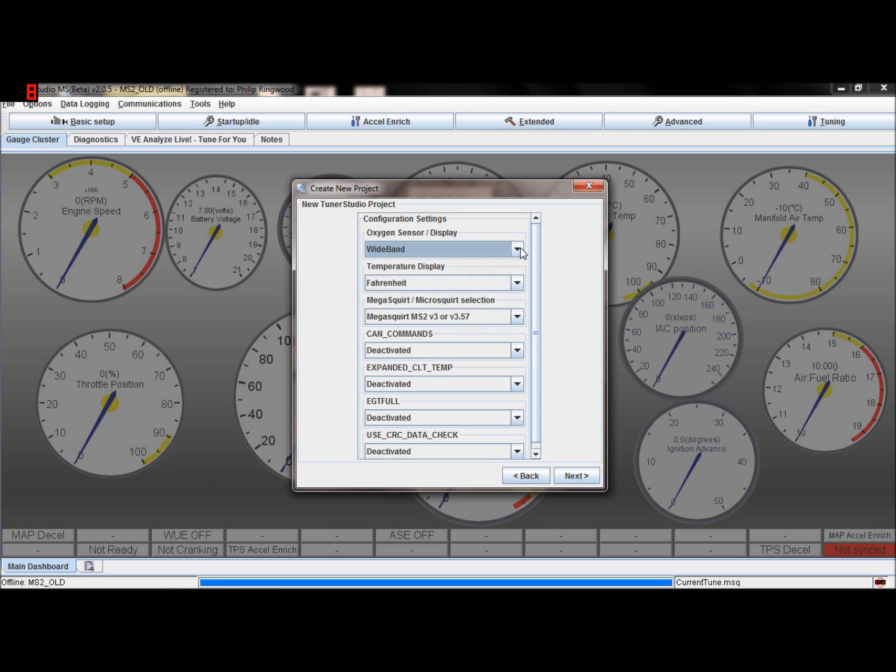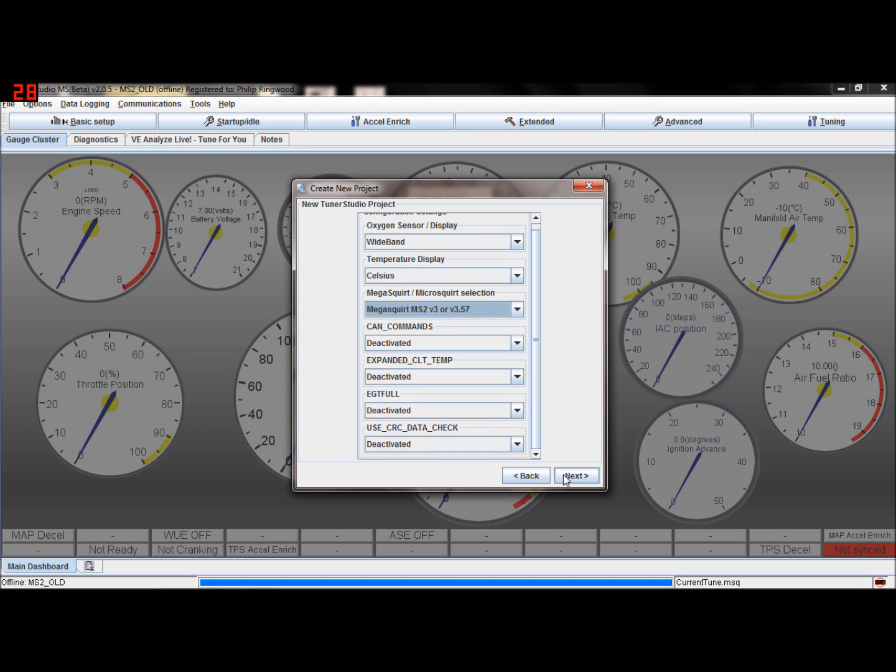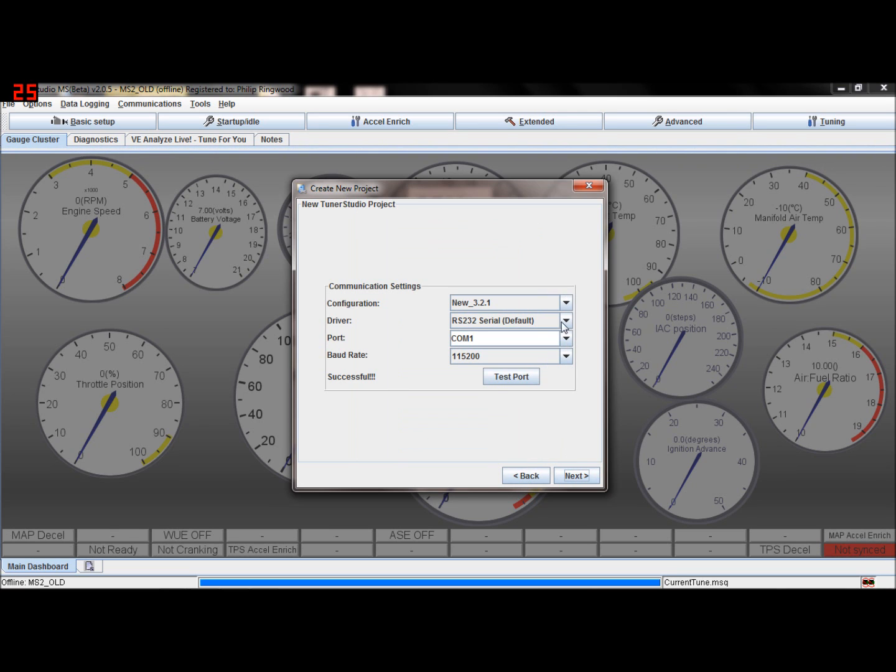Next, then you can select all this sort of thing: wideband, Fahrenheit or Celsius, Megasquirt. If you're in Microsquirt, or a plug and play, you know, one of the DIY plug and play ECUs, you'll do that, but most of you will be at version 3, MS2 version 3 board, and just everything else can be left as it is.